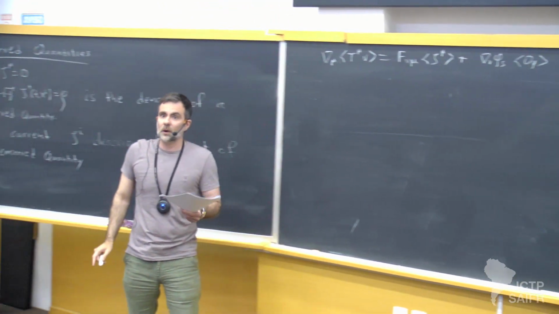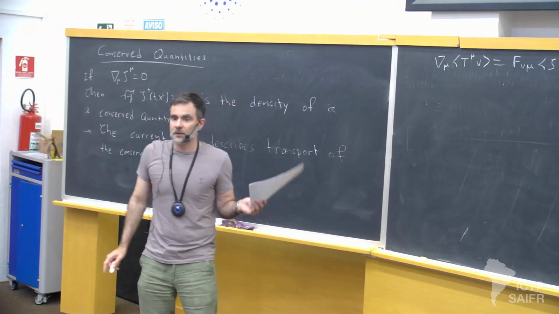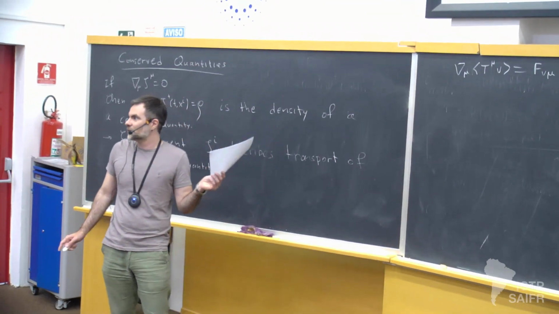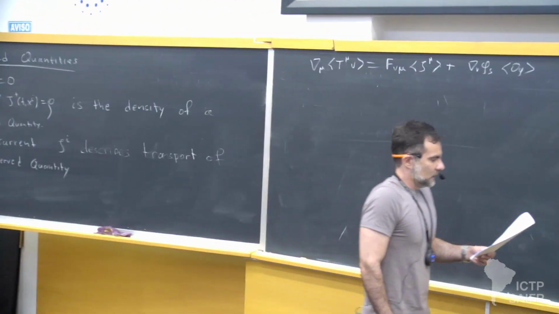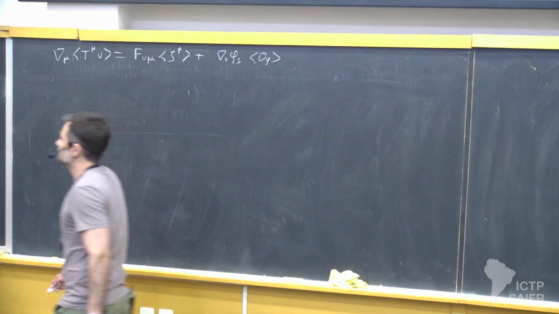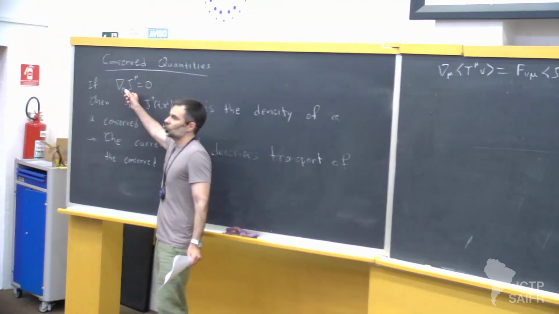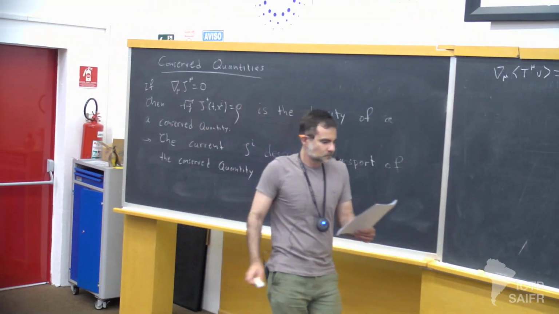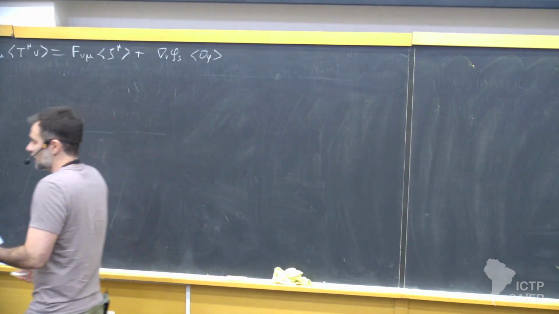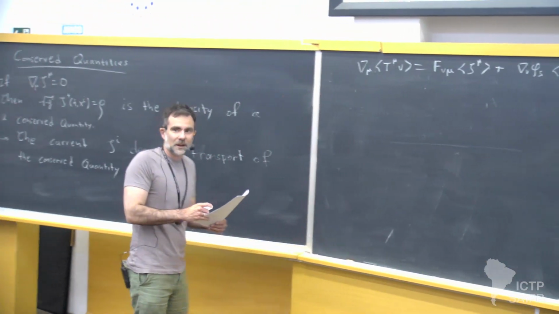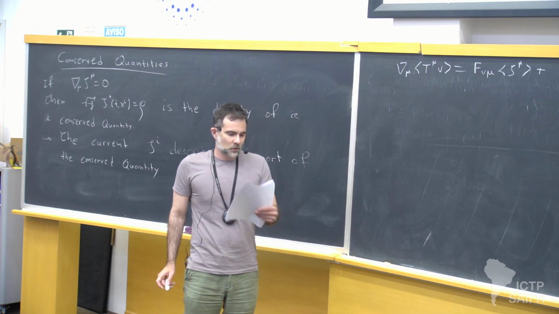Okay, so now I want to construct a conserved current from this. It's not yet a conserved current. It is an object with two indices. And I want to write something that satisfies this equation, a vector, basically. So how can I get a vector from a tensor? Well, I can get a vector from a tensor by contracting with a vector, okay? So let's try and do that.